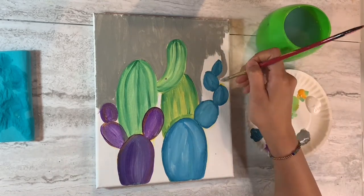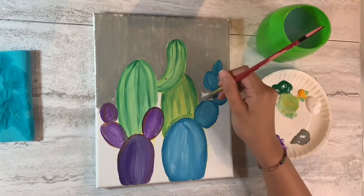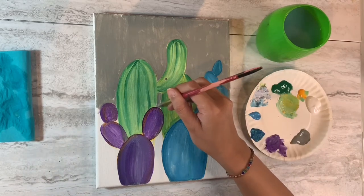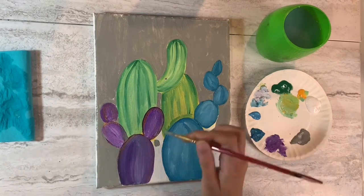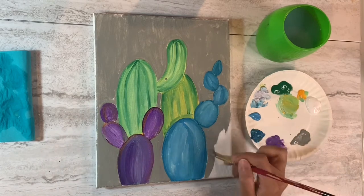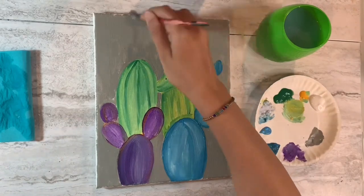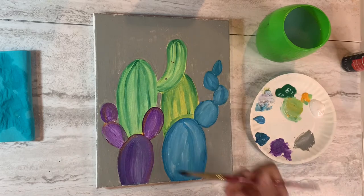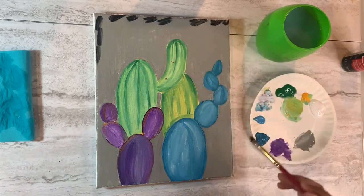And I'm just going to fast forward this part because this took me forever to complete. So I'm just going around my cactus, filling all the white area with the gray color. And then I grab a little black and add these dashes on the edges of my canvas.